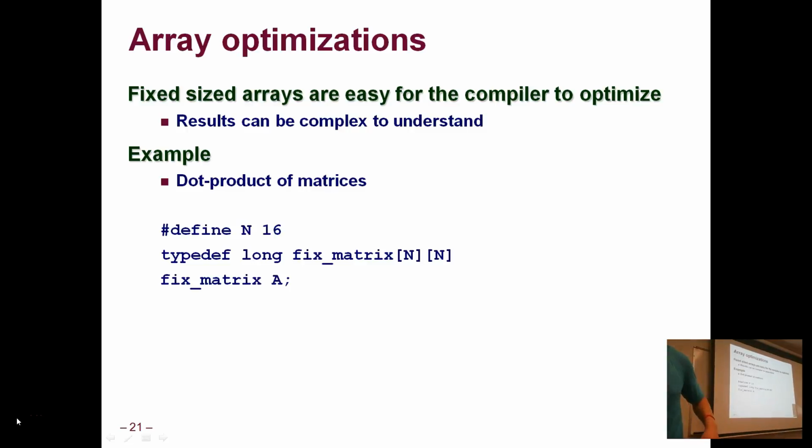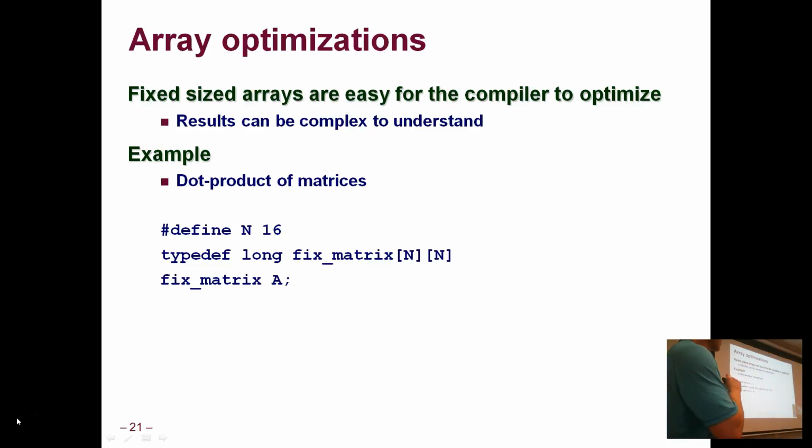Wow, I'm going to have to hustle. There you go. So fixed size arrays are really easy for a compiler to optimize. This is going to get back to when you write something in C, you might get something completely different in assembly. The compiler is trying to avoid too many calculations. And you saw with the array indexing there, that's a lot of calculations, right? Just to get one access. And so especially if you're sequencing that array in order, you don't want to be calculating those addresses every single access.